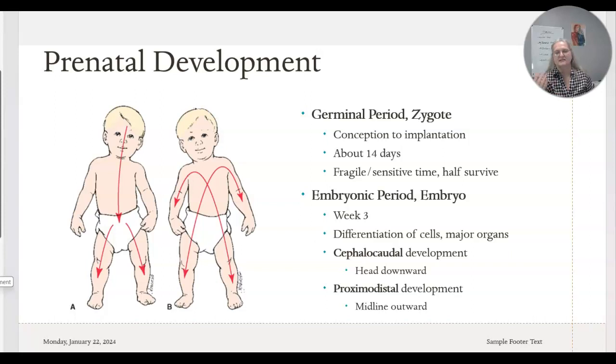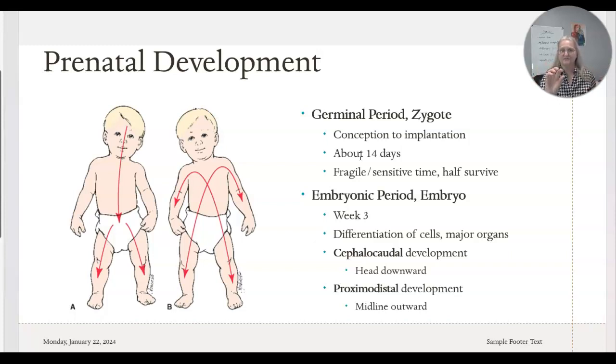So the point is, and I realize as I think about this stuff, there are lots of things that can go wrong in the process of simply the sperm and the egg meeting. It's amazing any of us are ever born. And we'll see that a little bit more as we talk about these different stages of development. For instance, in this very first stage, only about half of the time when a sperm and an egg meet do they actually survive the first 14 days. There could have been a whole bunch of times in a woman's life that the sperm and the egg meet, but only half of the time do they ever even get to implantation.